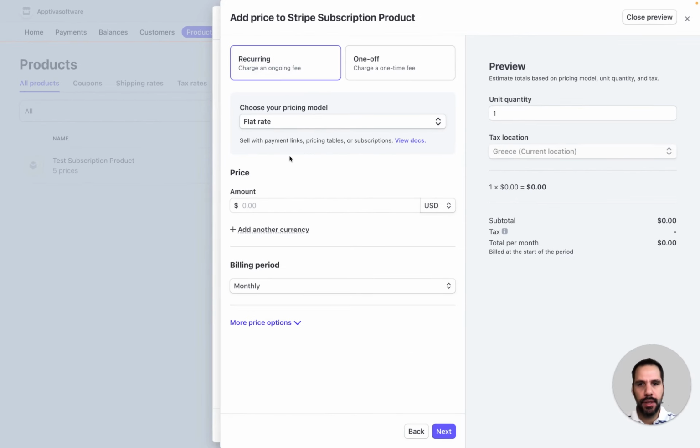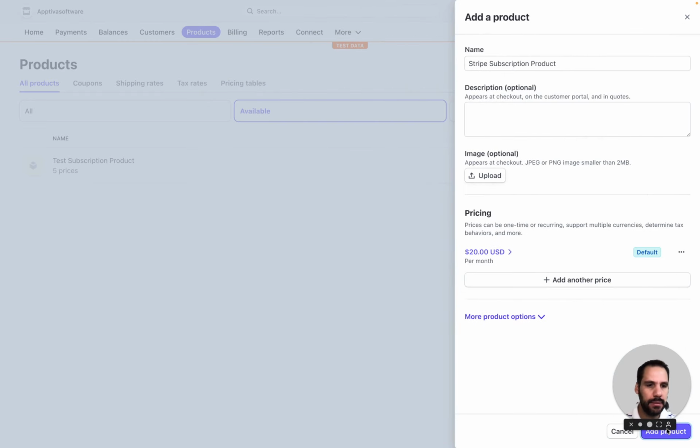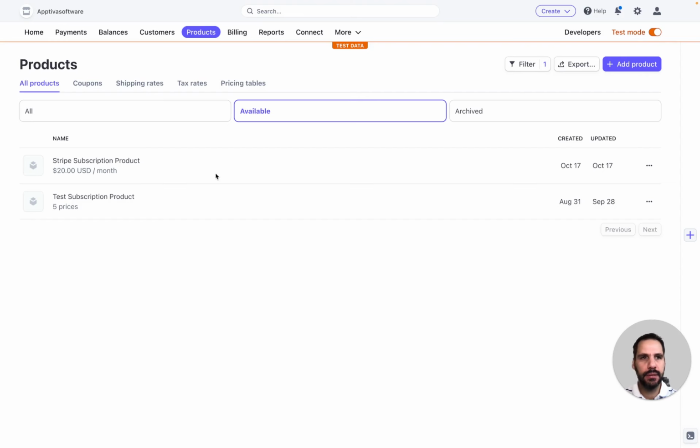And the amount is going to be, let's say, 20. The billing period is going to be monthly. So we have one price set to 20. And we're going to do add product, and our product has now been created.